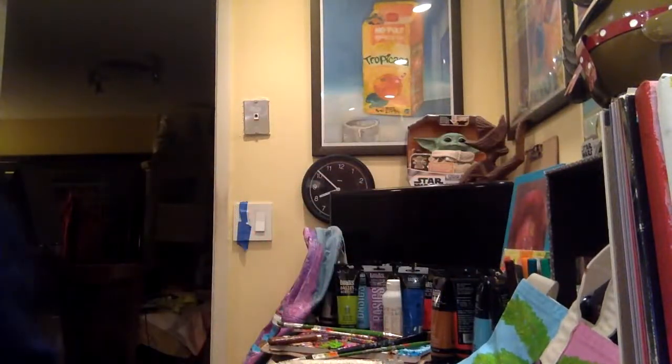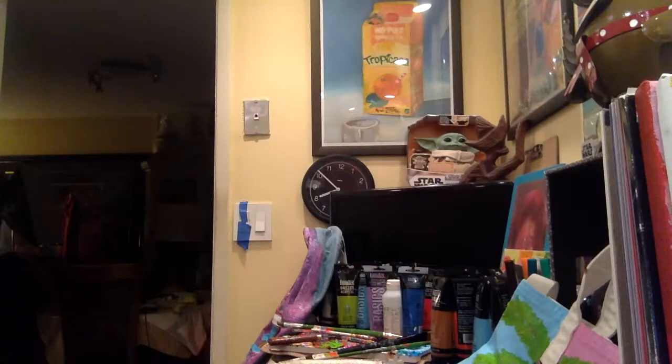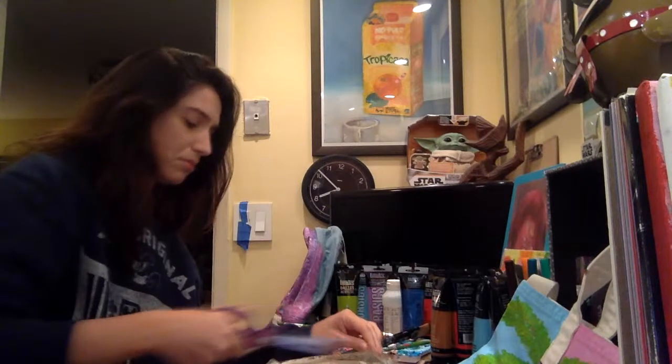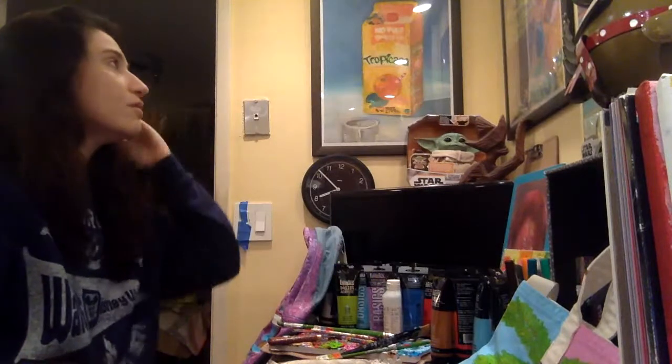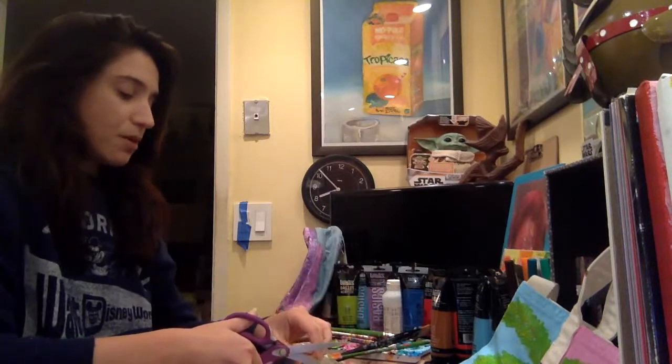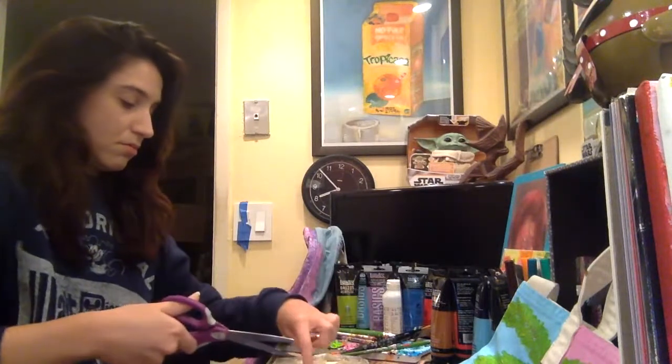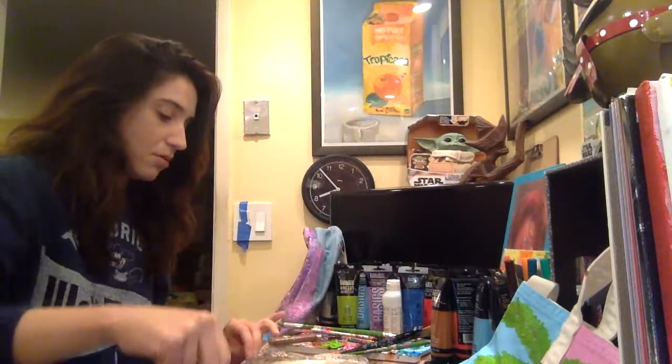Let me move this out of the way before I spill it. Now, where did the scissor go? I'm going to attempt. Abstract. Yeah, it was an assignment that had to do with the financial thing that happened in the US in 2008, the bubble. I'll figure out a way to turn the computer eventually. Then I have abstract art on the wall, but I'm attempting to let this cool. It's very, very hot. I think I actually need to set it on the side here, so I think I will.